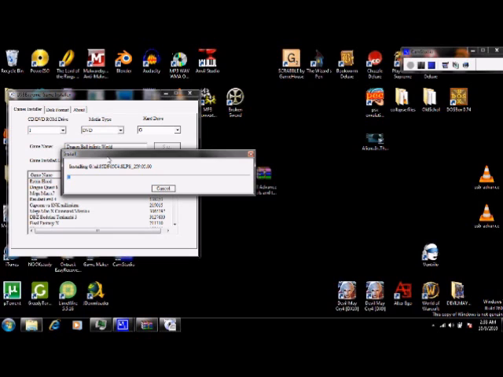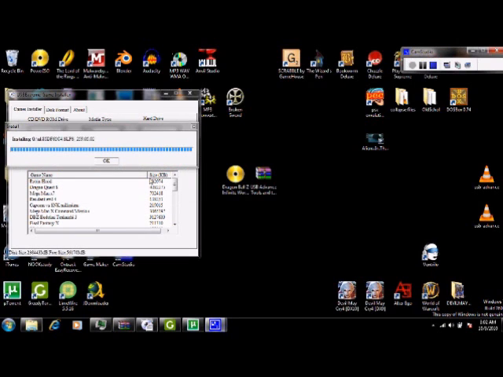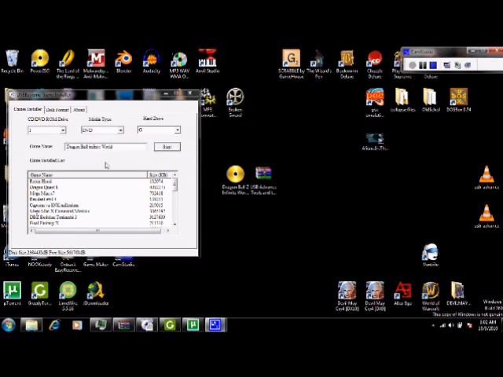I'm not going to bother you with the whole process of taking it, so we'll come back. Okay, as you can see, whenever it's finished, the bar is 100%, it will say OK. Click the OK, and you can actually go in here, and at the very bottom, it has my game listed. It doesn't do it in alphabetical order for some reason, but it has it listed right there. Now you can actually close that.